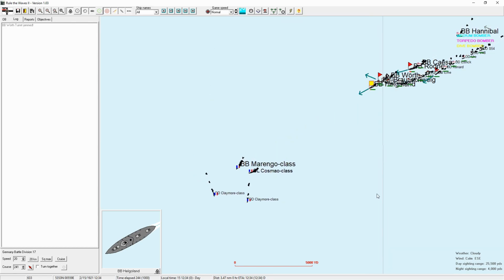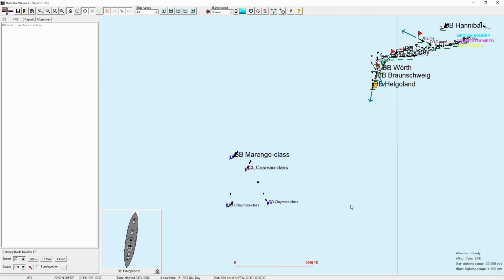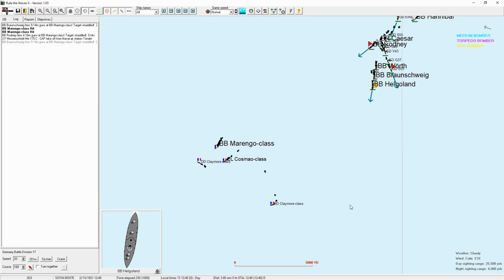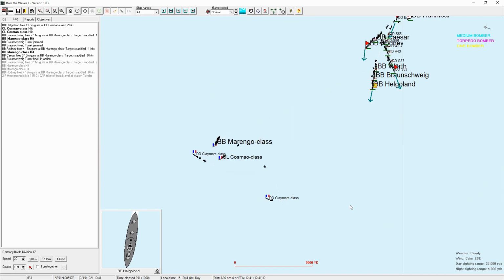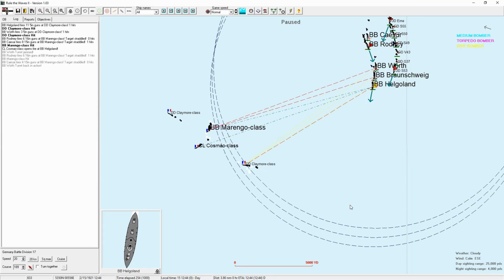I think we'll do a turn here shortly and see. See, I like that angle. See about getting the broadside engaged. There we go. 2 hits on the Marengo. 2 more hits on the Marengo. 2 more hits on the Marengo. Heavy hit on the Marengo.